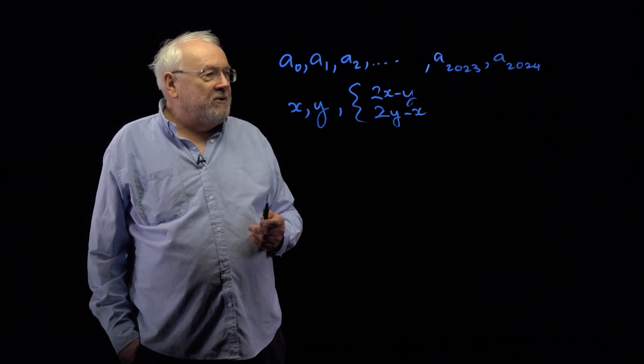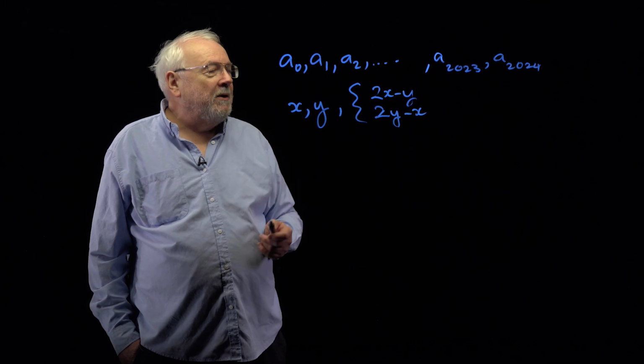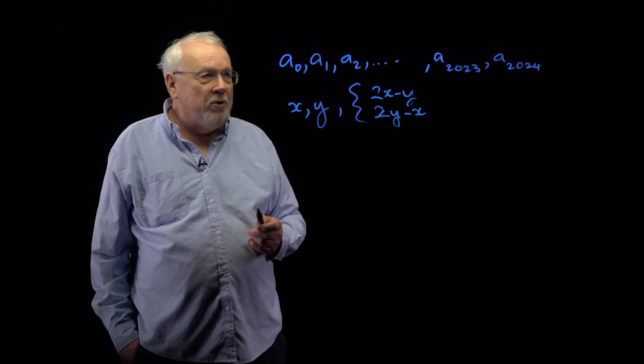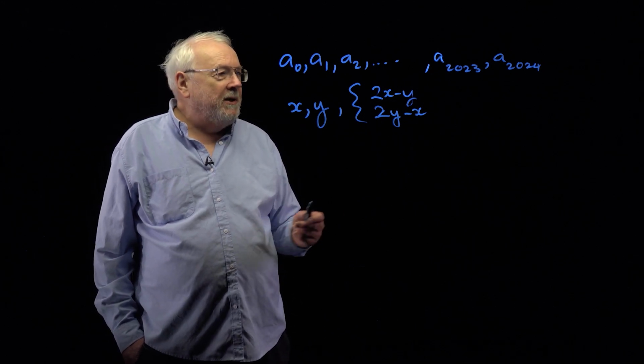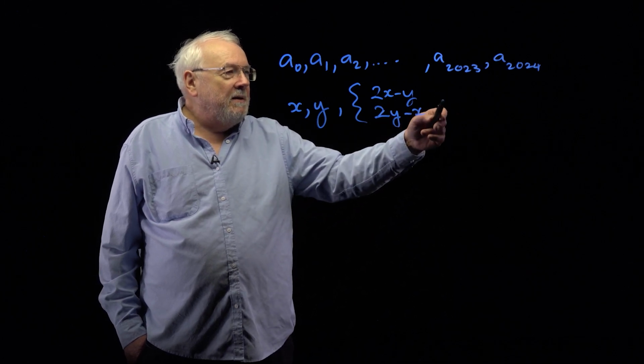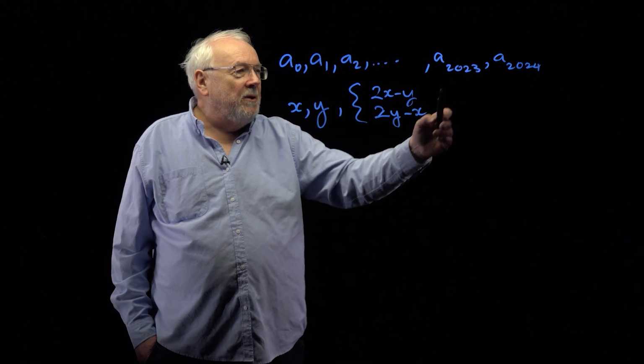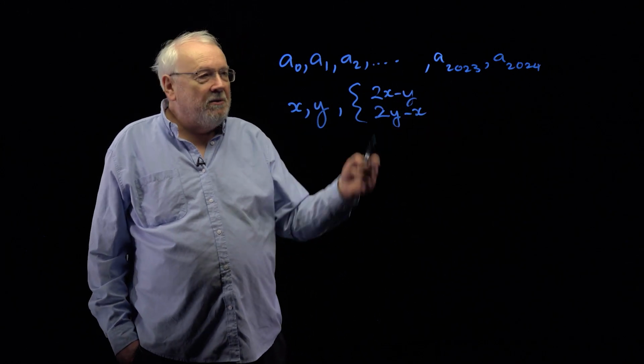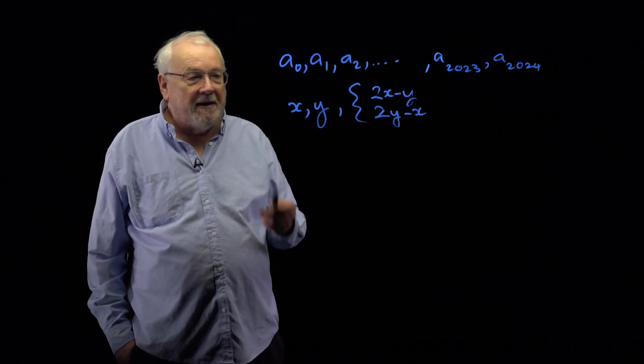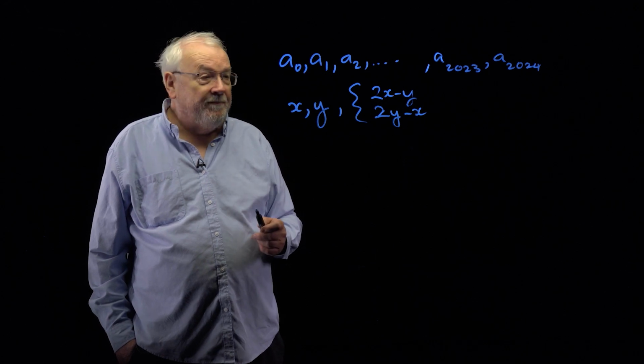In fact, there are lots of ways to address this problem. You can worry about whether the terms are even or odd. You can worry about trying to make this rule go backwards. So if you know two consecutive terms, what do you know about the predecessor, and work your way down. All sorts of methods. But what I'm going to show you is very fast.